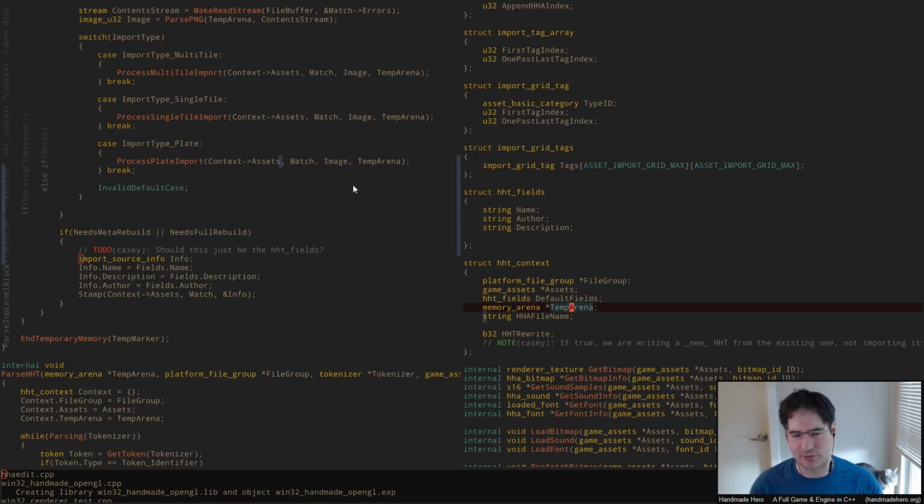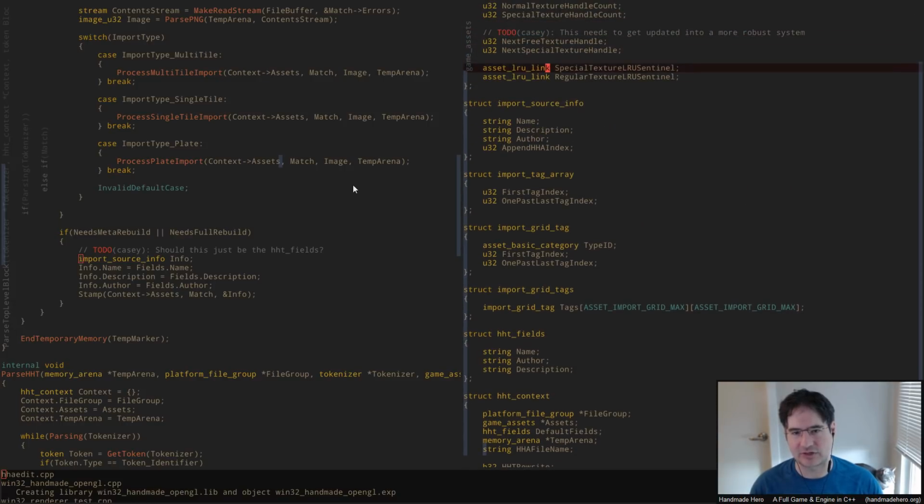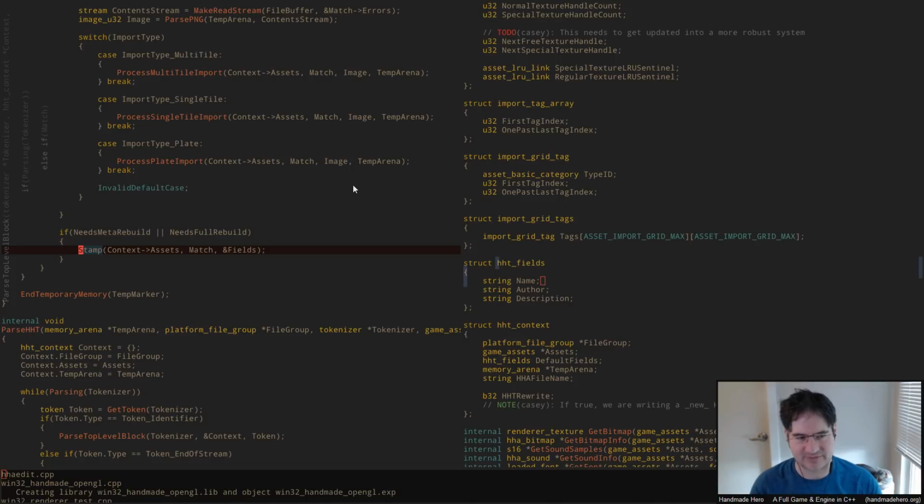So we can actually pull that part out, and I should. We should just do that. So here in the HHT fields, that name, author, description, that's actually what we needed in terms of the import source info. You can see it's exactly the same thing. So what I'm going to do there is just call this HHT fields for now, and we're going to pass that directly. So instead of having to do this nonsense, we're just going to pass fields down to the stamping function. We're going to delete this, and that, again, really simplifies that process.